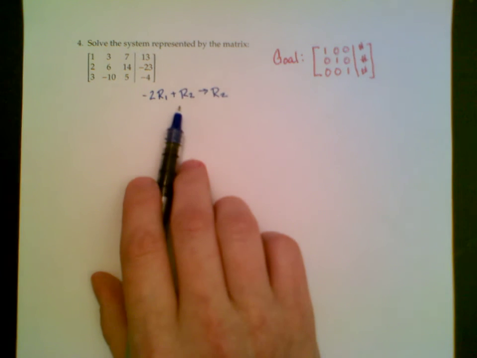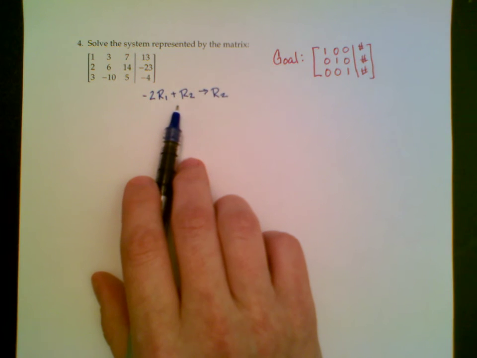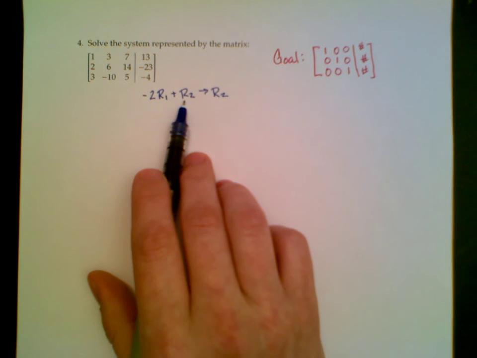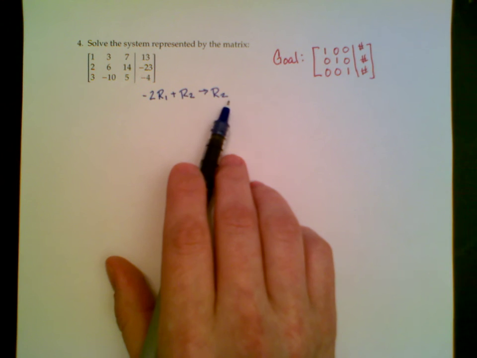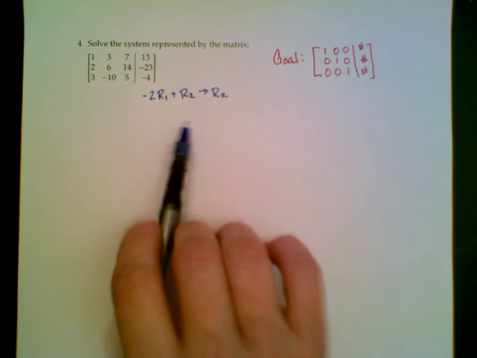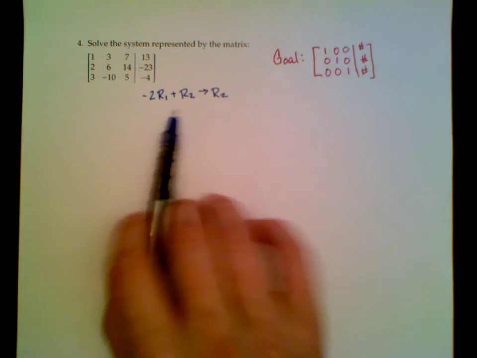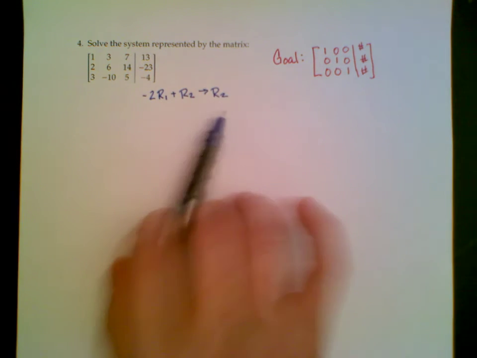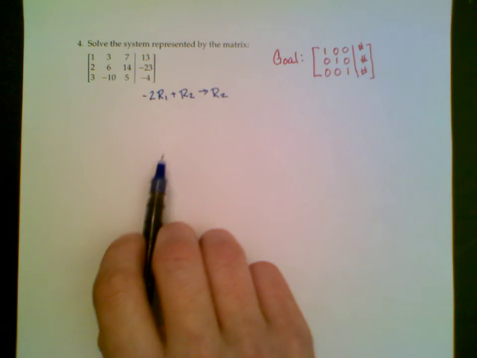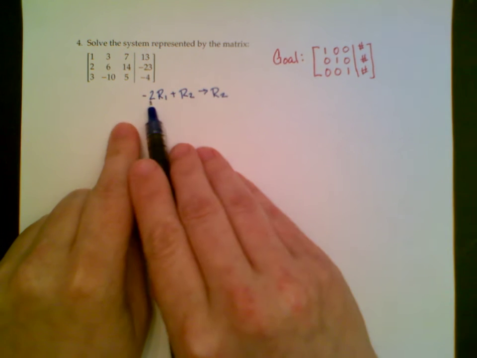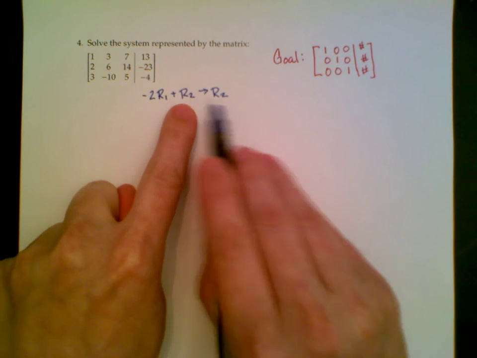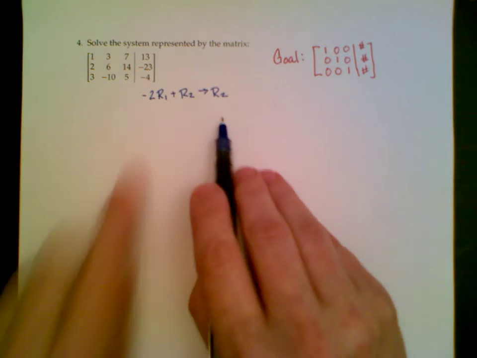The one thing that you absolutely cannot do is something involving row 1 plus row 2 and storing that in row 3. That would mean that none of the information from row 3 is worked into the new row, and you've just sort of wiped it out. So that would be bad. This is what we always want. So our constant times a row plus another row, and that result stored in that second row.